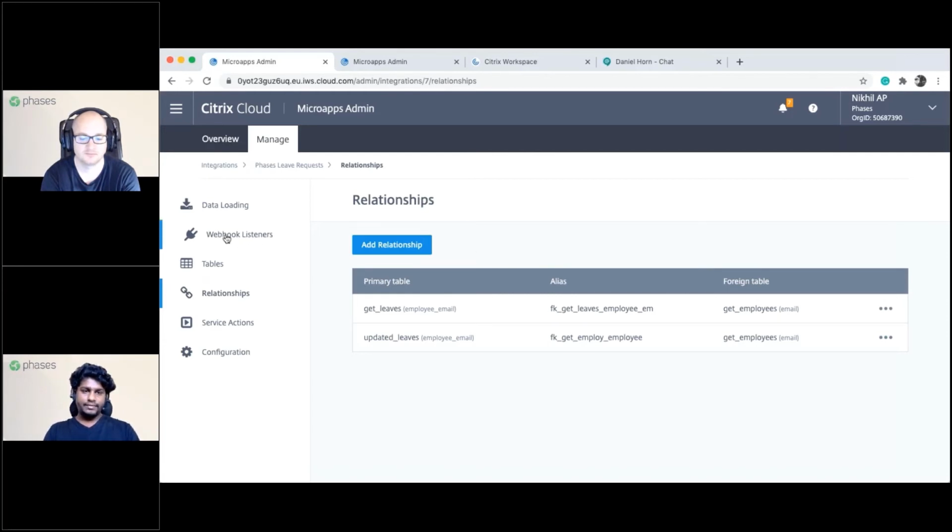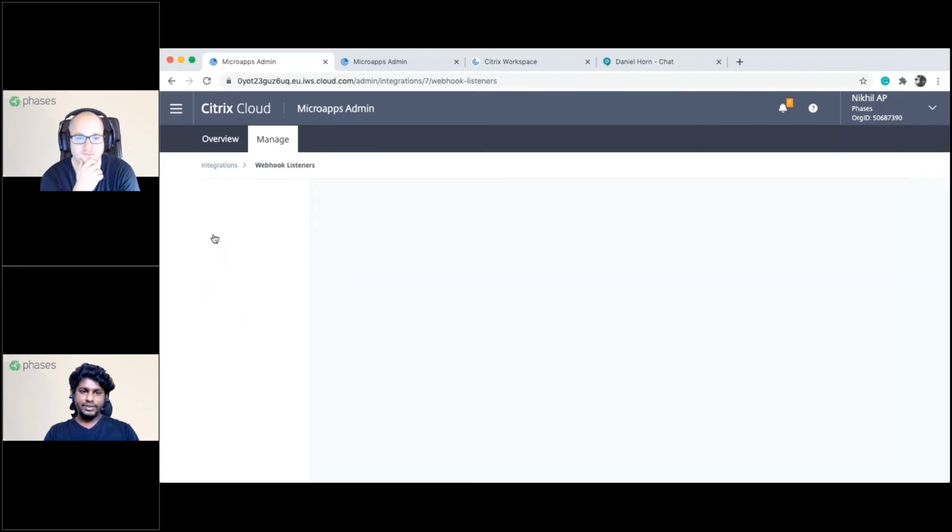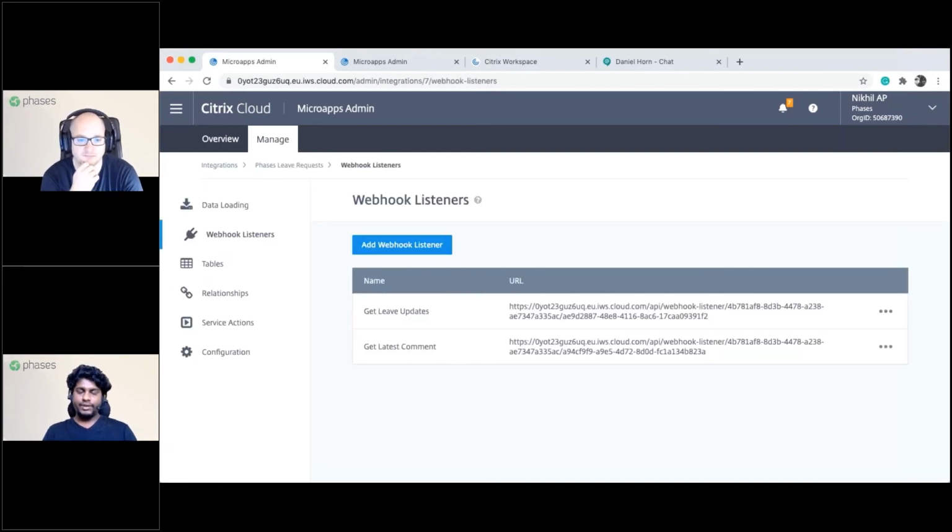And we have the webhooks. Webhooks, as the term itself means, show that this system is capable of receiving requests from external third-party entities. For example, here you can see two webhooks. One is the leave updates, one is the latest comment. Which means if the HR changes the status in Podio, it needs to be reflected here, right?